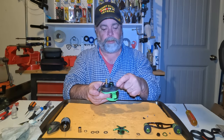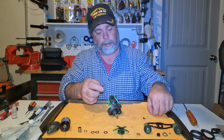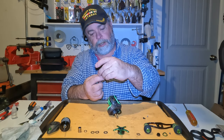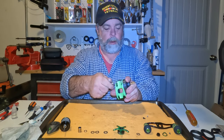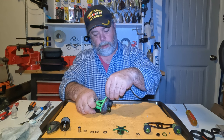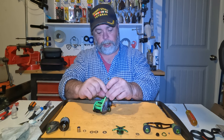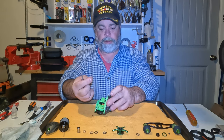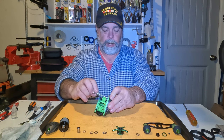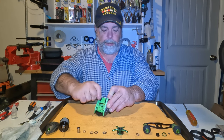So I have the three screws for the outside of the handle side plate inserted. We'll go to the back side for that small screw that's tucked in the corner there. And on this reel, the last screw will be on the lubrication port door. Make sure that's in flush. And this screw serves two purposes. It holds the lubrication port door in place, as well as joins the main housing of the reel to the handle side plate.